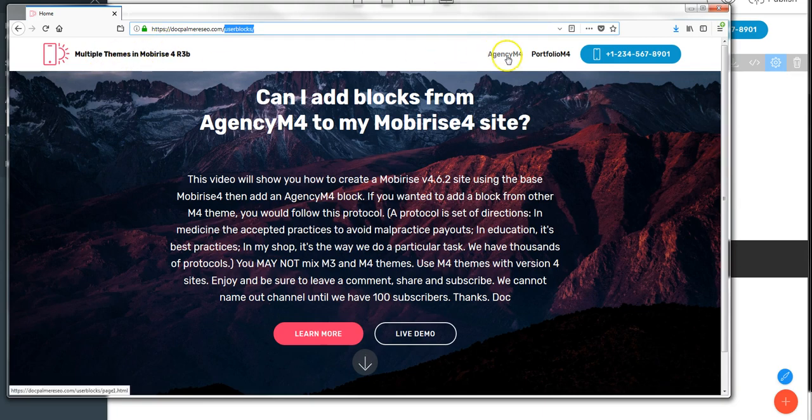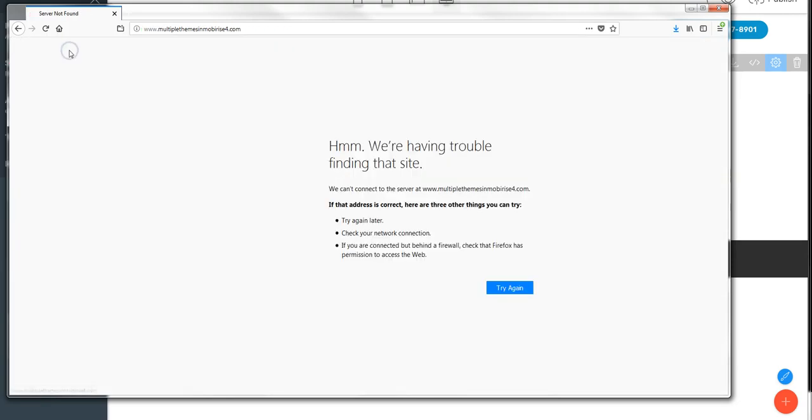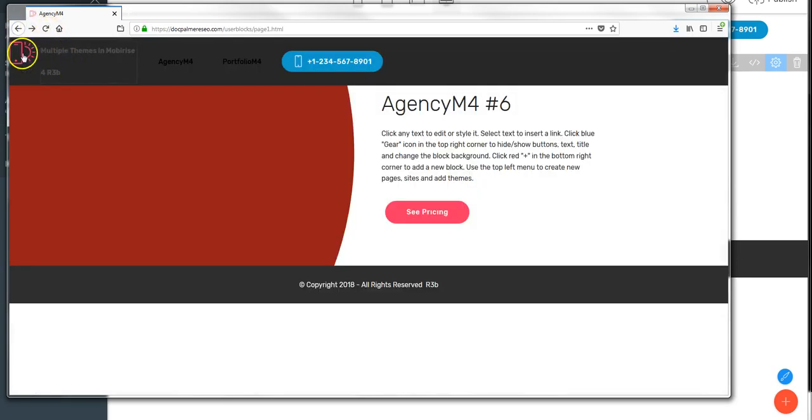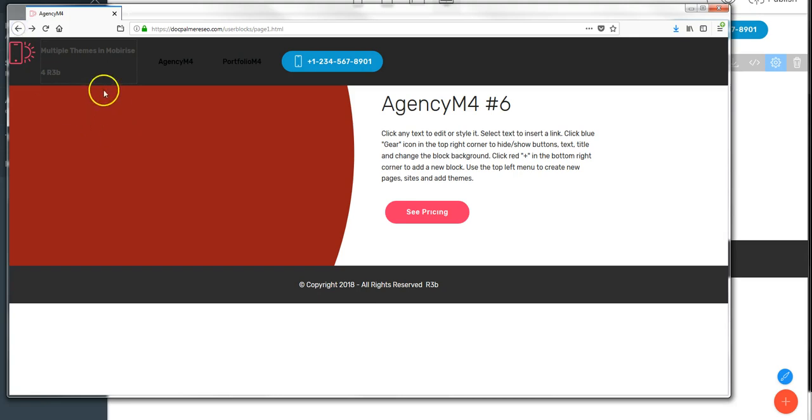If I click on Agency 4, it shows me page 1. That's pretty interesting. Okay, if I click on this, we didn't edit that. So that's not going to work. But we did. I thought this was correct. No, that wasn't correct. Was this correct? That's not correct either, because we are not home, and we didn't edit these things correctly. So, interesting, because we did edit it on the index page.